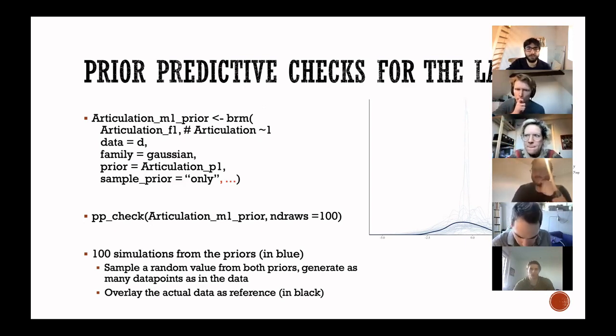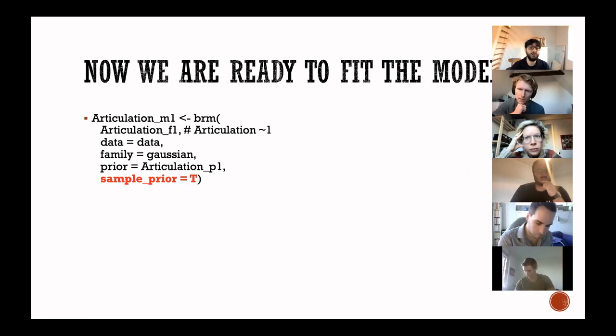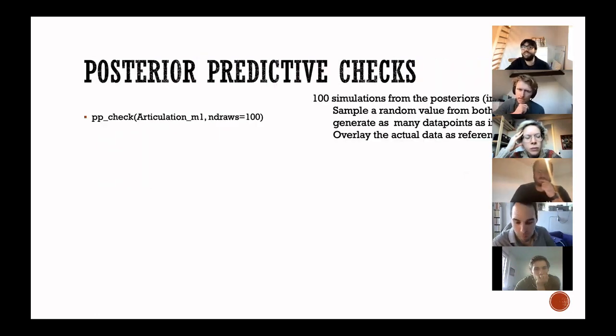Yes. Good. So now we're ready to fit the model, right? We checked our priors. They sort of make sense. We're in the right region. It's not the last check that we're going to do, but we know that we're not asking the model to search for a mean and a sigma in crazy places. The only thing we change compared to the previous code is that we say sample prior should not be only, but it should be true. So it should sample the prior, but not just the prior. And then we can do a posterior predictive check, right?